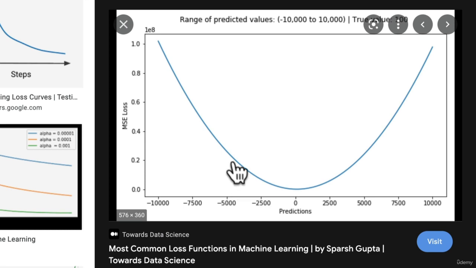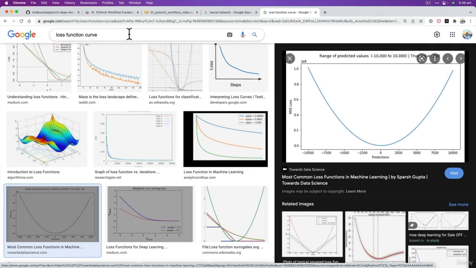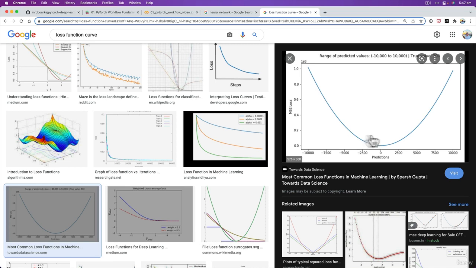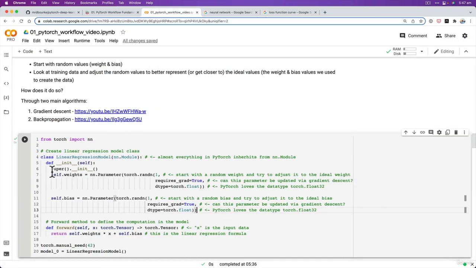Behind the scenes, PyTorch is going to create some sort of curve for all of our parameters that looks like this. Now, this is just a 2D plot. So the reason why we're just using an example from Google Images is one, because you're going to spend a lot of your time Googling different things. And two, in practice, when you have your own custom neural networks, right now we only have 2 parameters. So it's quite easy to visualize a loss function curve like this. But when you have, say, 10 million parameters, you basically can't visualize what's going on. And so PyTorch, again, will take care of these things behind the scenes.